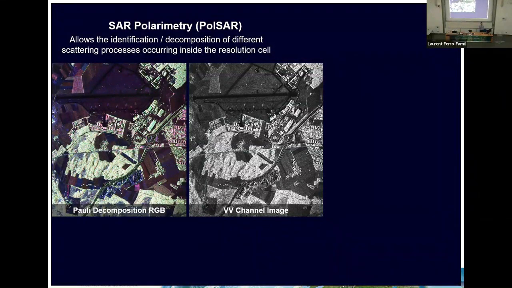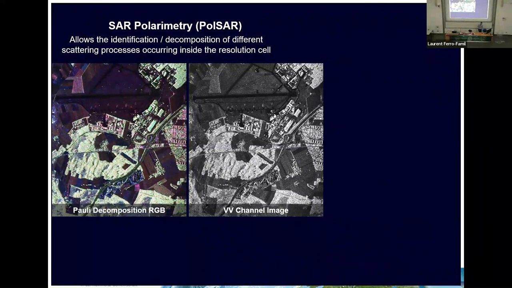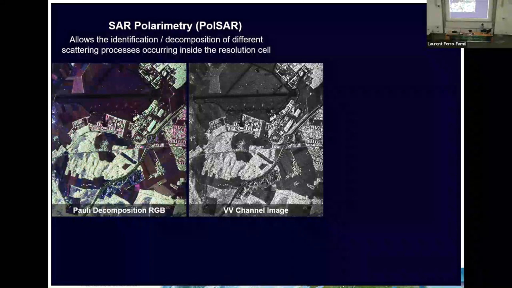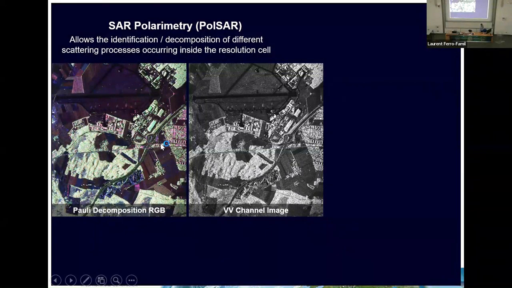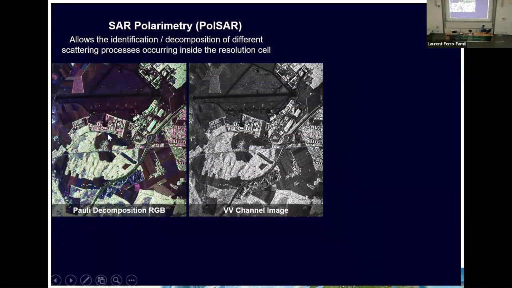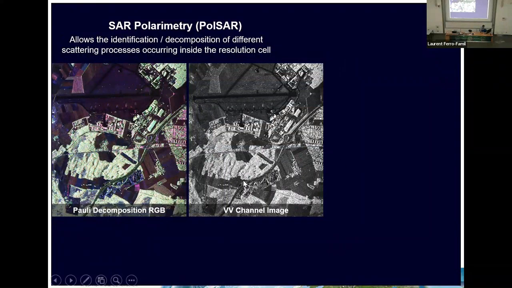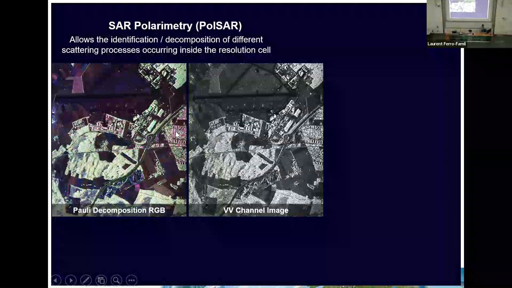And then from here, with the data that you have, you can in principle apply some decomposition techniques, and from this decomposition get the information that you need. This is one example, a typical representation, a Pauli decomposition. Now you see that those scatterers that before were just black and white now have higher information associated to them. You see that these scatterers here that were white actually become greenish. This means that there is a certain scattering mechanism associated to them, while these here become a bit pink.